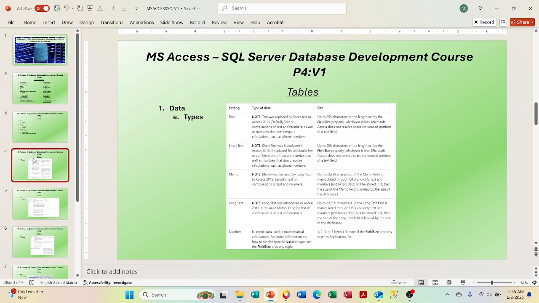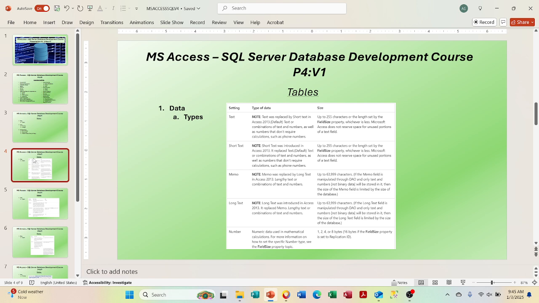Now, in the data types, what you must understand, if you can see this, is that text used to be a data type in the old Access. It's now been replaced by short text. So that text can be up to 255 characters, and again, that is the full range in terms of how many bits in a byte, right? So that's full hexadecimal. That's 2 to the 0 plus 2 to the 1 up to 2 to the 8th, which would give you 255. It's no accident, but it is that.